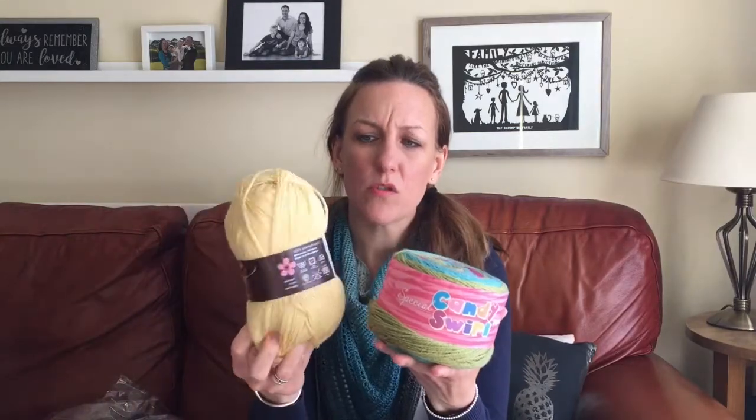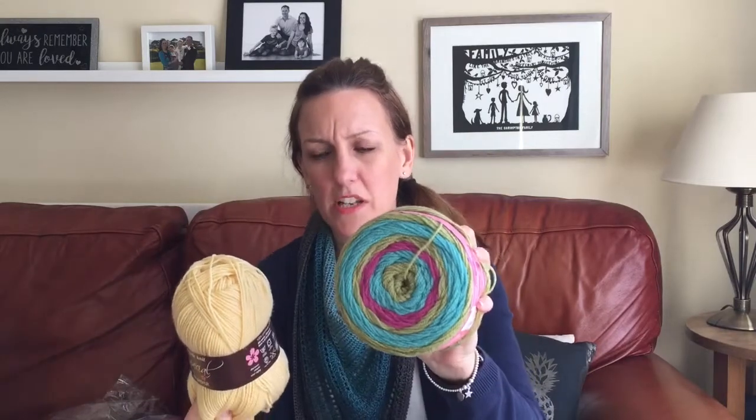So one more thing to show you from Stylecraft, and if you follow them on their social media channels, you will have seen these already. It's the new range called Candy Swirl, and I've been very lucky. I've been waiting for the postman to bring me mine. The colour I wanted is out of stock at the moment, so I'm looking forward to that arriving when it's back in stock. So this is Stylecraft's kind of cake. You might have seen other brands have got cakes out at the moment, so I'm really pleased Stylecraft has launched theirs. It's acrylic double knit, so it's going to work really well with your good old Stylecraft Special. It's a similar yarn completely.